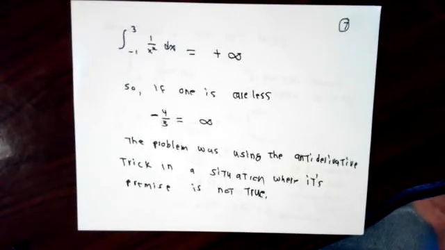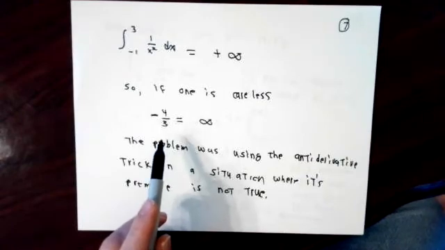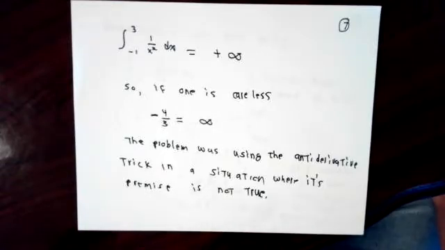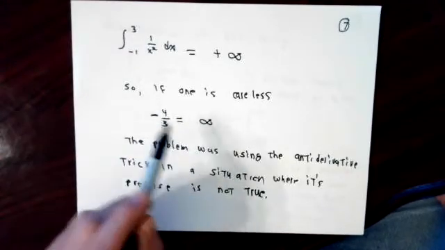If I made the antiderivative mistake, if I failed to realize that there's a problem with the function I'm integrating, then we would be saying that the area, which we incorrectly calculated to be negative 4/3, and the true area would have to be equal to each other. And that statement, I hope by now, is obviously absurd to everybody. The problem here was I was using the antiderivative trick in a situation where it didn't apply. This number is wrong.